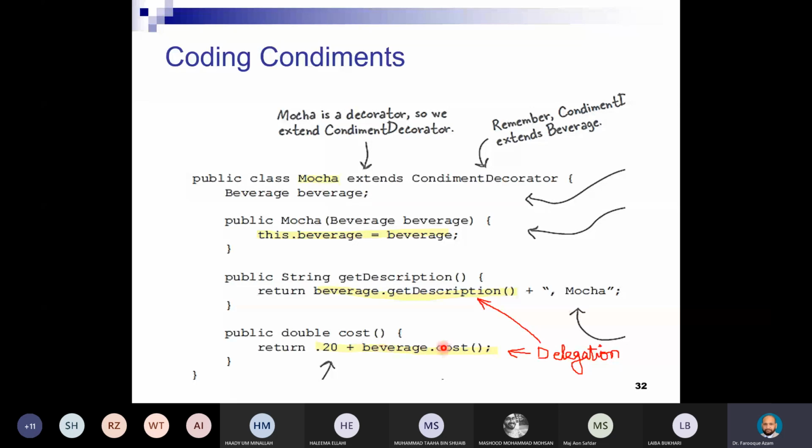So this is the concept of delegation. getDescription is delegating its task to the object which it is composing or wrapping, and the cost method is delegating its task to the object with which it has composed. So this we discussed. Any question on this slide, number 32?